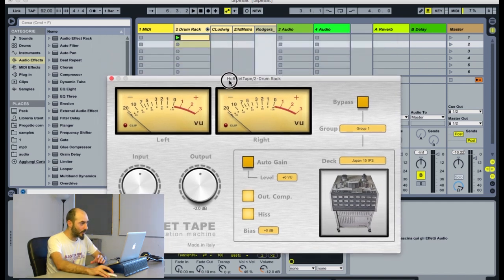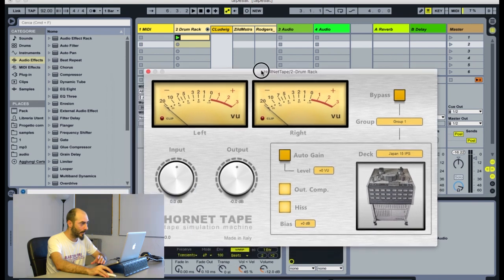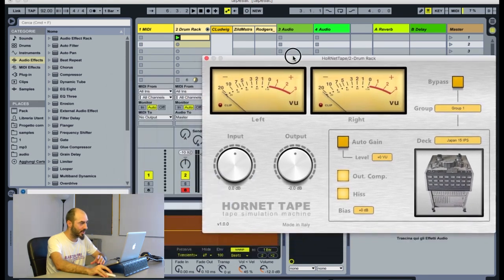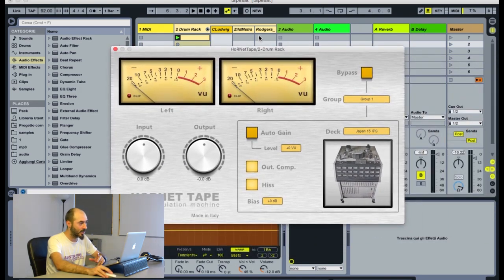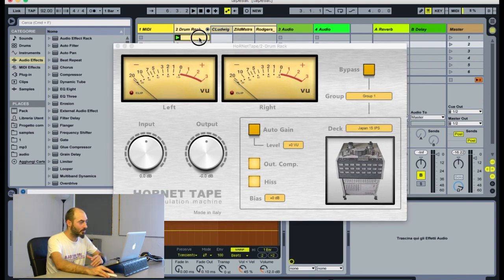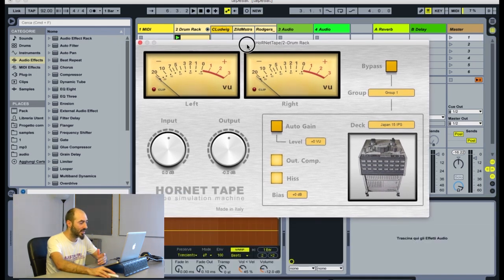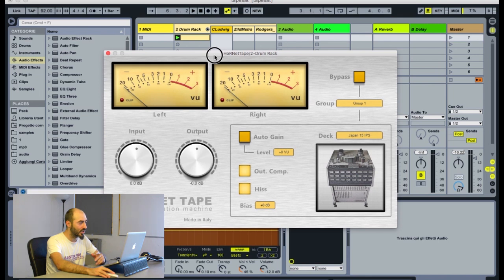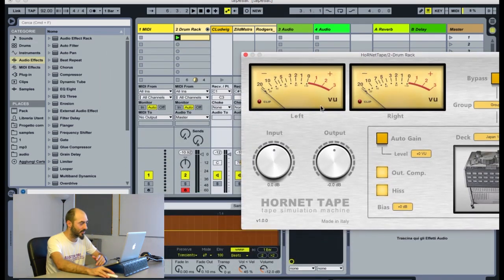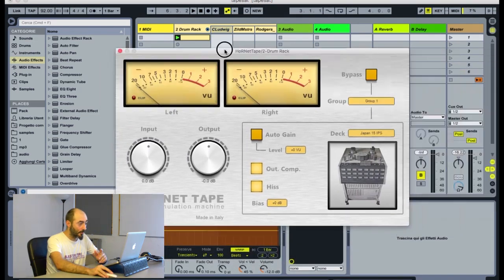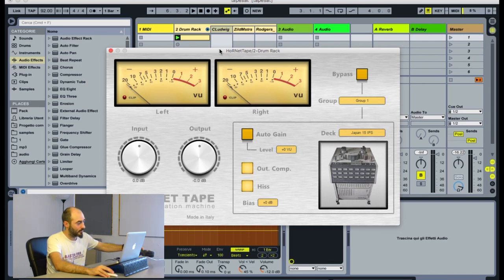So I've prepared a small session with 3 sampled drums, a kick, snare and a hat, and with a plain straight rock loop here, and we can have a listen to how the plugin sounds on each of the sets of the kit. So I put my headphones on and I listen to how it works.